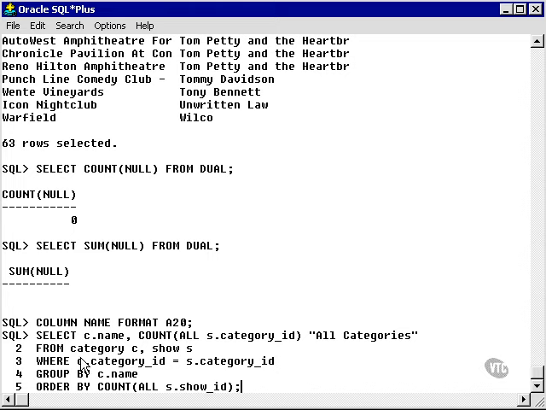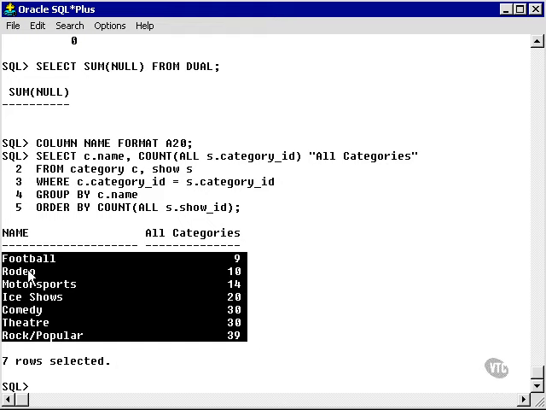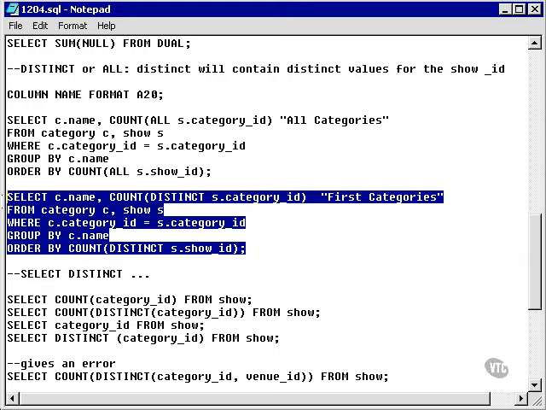Remember, we have a lot of categories in the show table, a lot of duplicates, and we're simply going to group by the category name, and we're going to count every single show ID. What we've done is we've grouped effectively the category names in the show table.